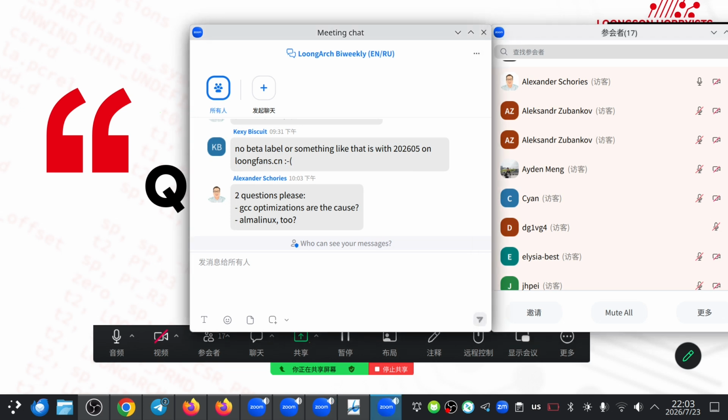Okay. And two questions from Aleksandr Shori. So I think the first one is for Alexander. Maybe Alexander, you might be able to just read out the question? Yes, thank you so much. Sorry, I just didn't want to disturb. Thank you for the measurements and all the effort. It's a lot of work to do those benchmarks and to compare them.